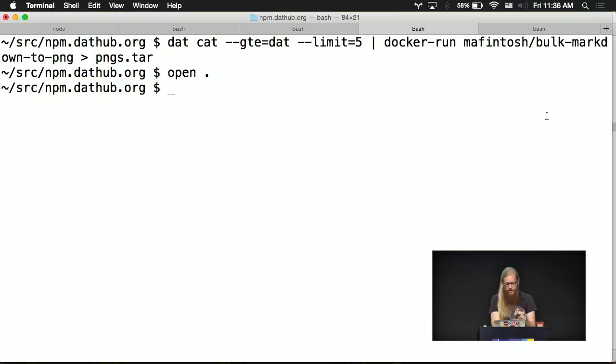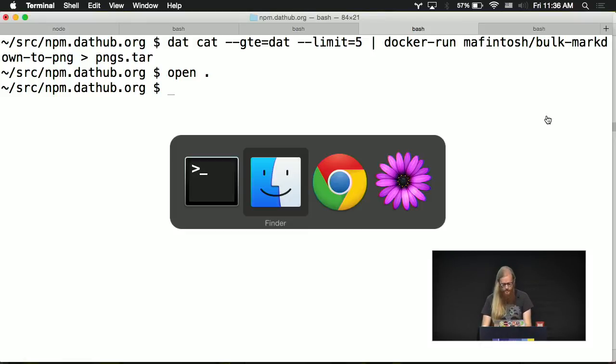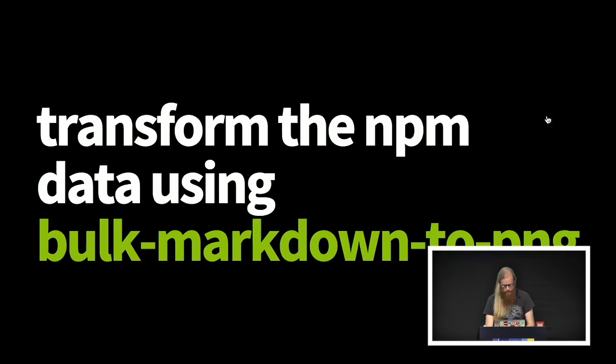All you have to do is clone NPM — that's one command — and then pipe the data into the data processing pipeline. This is something that people in science specifically do, and they have such crazy dependency issues. We're trying to make this stuff as easy as possible and use the most modern tools, whether that's bash or Node or the command line, because we really like things that are easy to install.